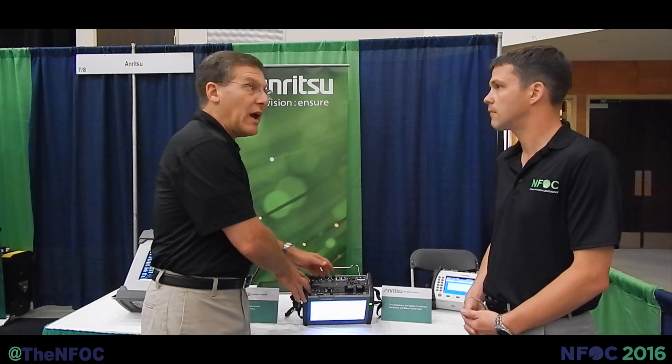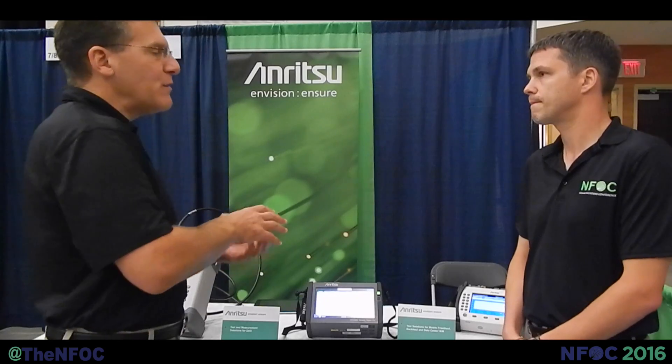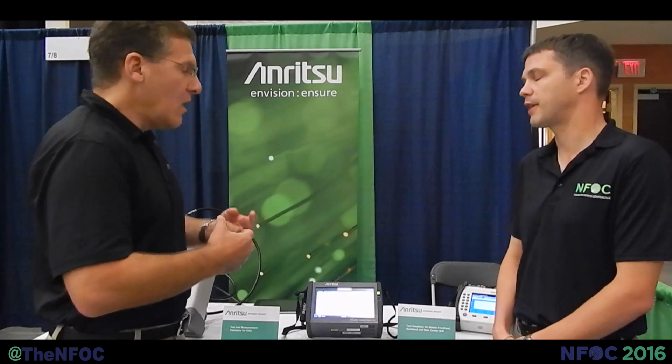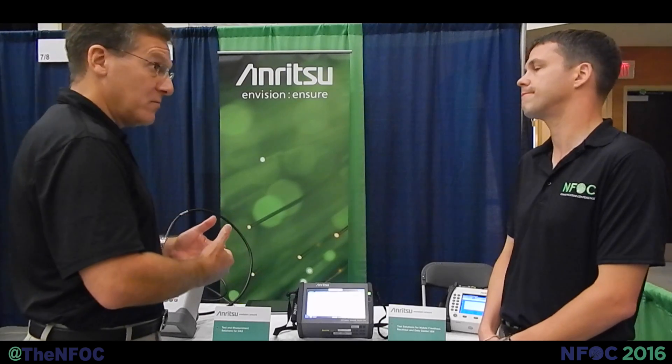We've now added the ability to do CPRI RF. What that does is it lets us take that complex test of being able to test at a fiber tower. RF information being transmitted over fiber using the CPRI, or Common Public Radio Interface, needs to be measured for two pieces of information. One of them is the passive state — what happens when you're building the tower. We need to know that those SFP cards are running at the same speed on the ground as well as at the tower top, operating at the same wavelength and capacity. We also need to know that the fiber plant can handle that capacity going up to the tower.